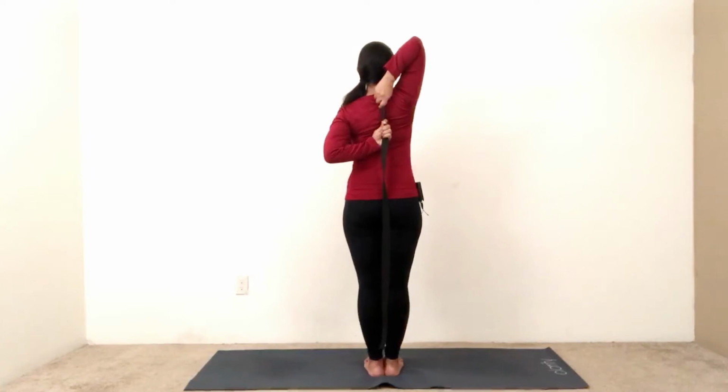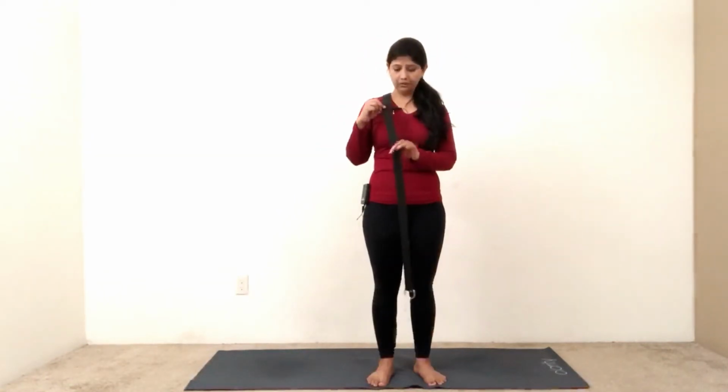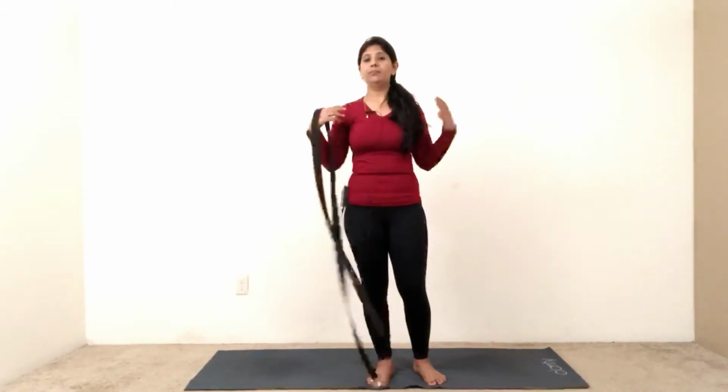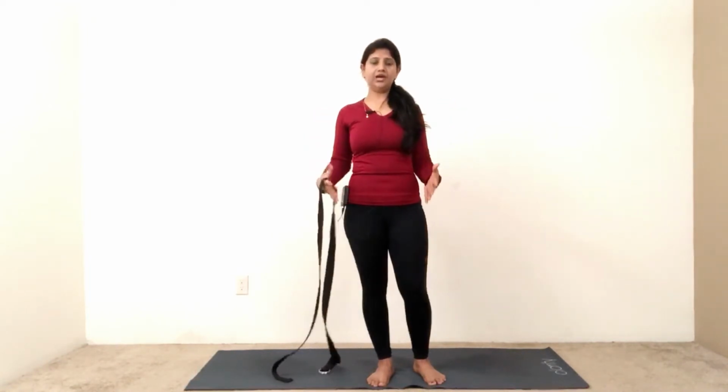And then release the strap and come back to Tadasana. And this way, when you practice with the strap, you will be able to catch hold with your hands after a while. So for now, you can practice with the strap, but maintain all the arm actions, all the Tadasana actions.